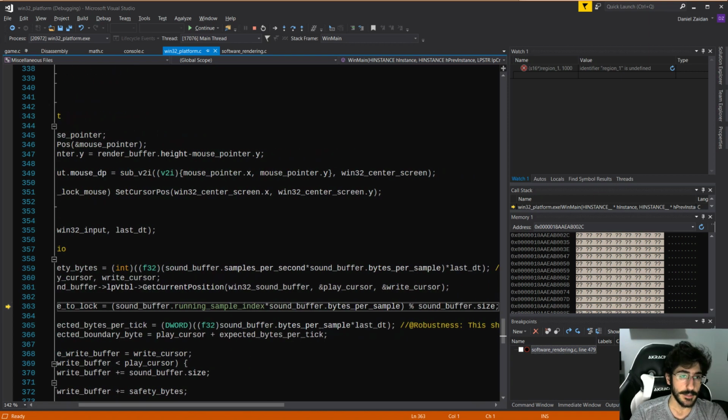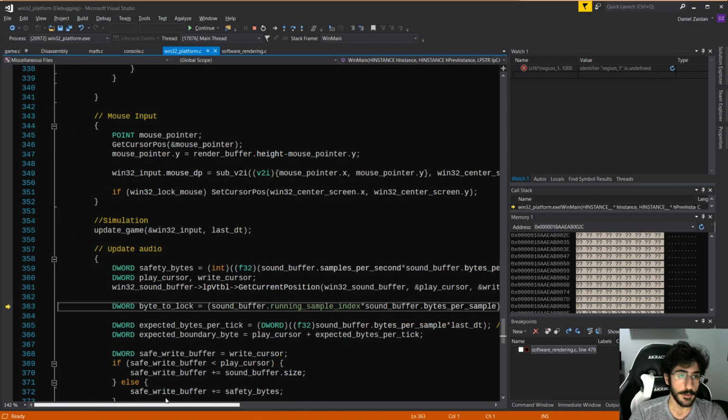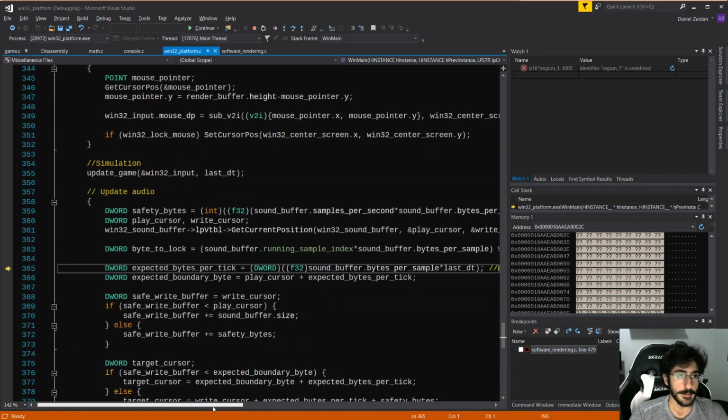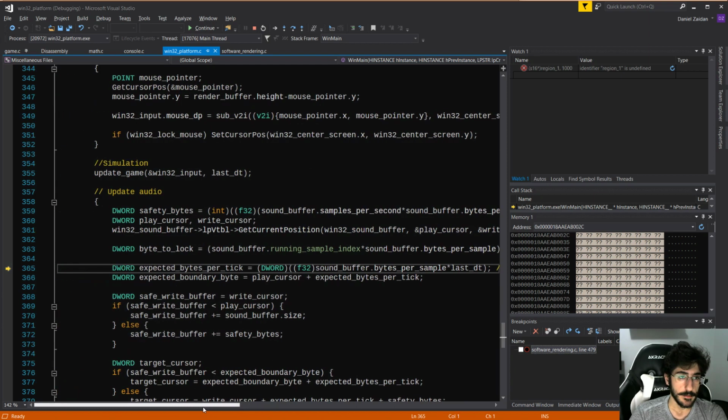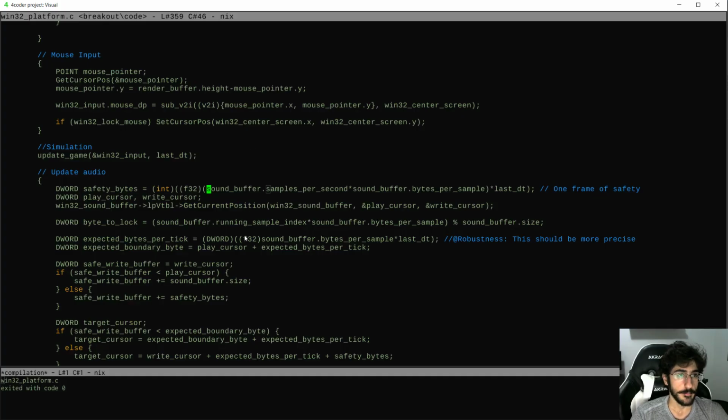Our byte to lock, since we haven't played any sound, should be like the first byte. Okay. The expected bytes per tick, this should be a constant. But yes, same problem.